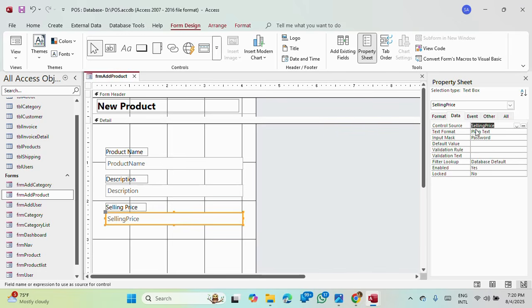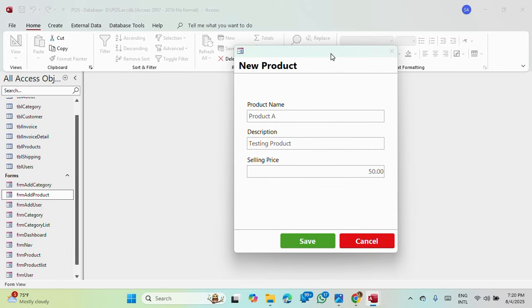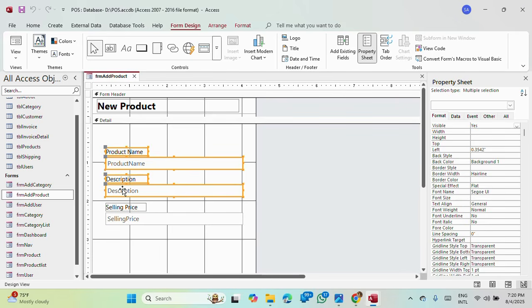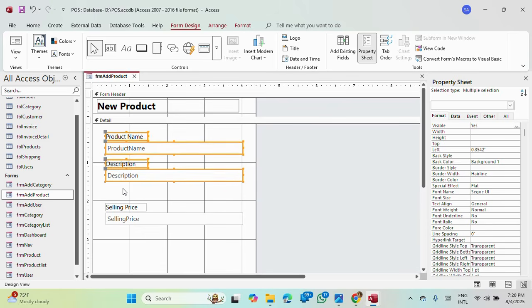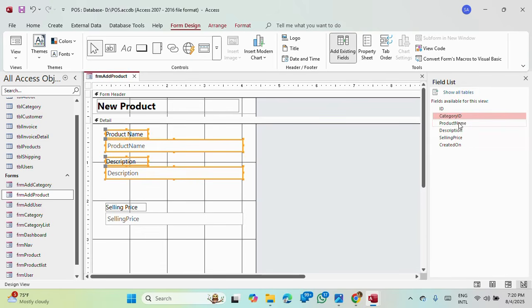And let's check the inputs. I will delete this. We don't need it as password. Then I'll come here. I'll change to standard, and then auto is two. So let's check it out. Yeah, so we have it here like this. Now we need to bring in the category for this product. So I'll push this one up a little. Then I'll go in here, bring category.